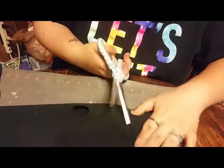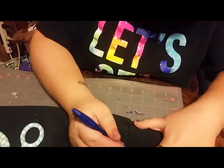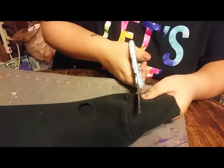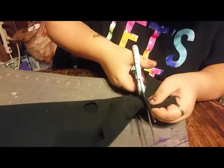Now, the next step I did was optional, but my dog's got a little bit of a chunky neck going on, so I went ahead and cut off some of the excess hand part of the sleeve. I don't know what this is called. It's gathered up. It's tight. I don't want to choke my dog out, so I went ahead and cut off some of that.